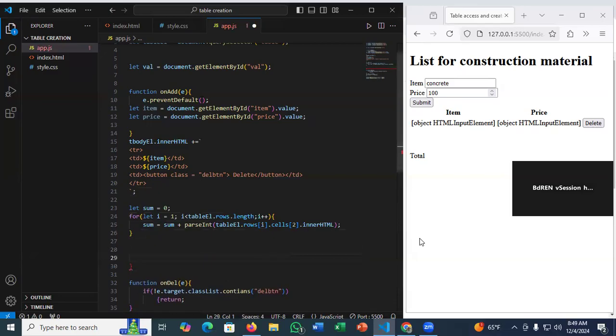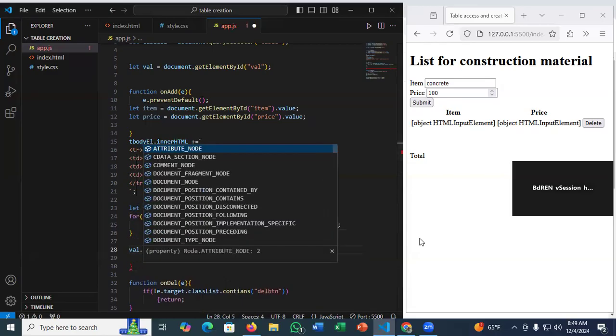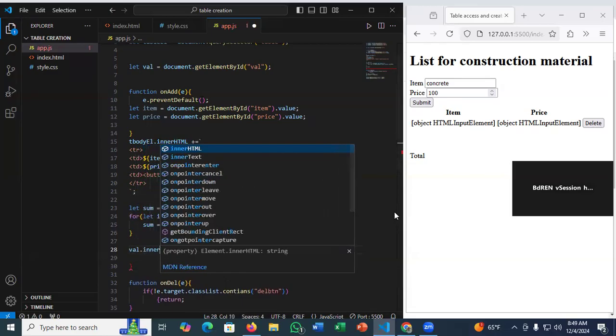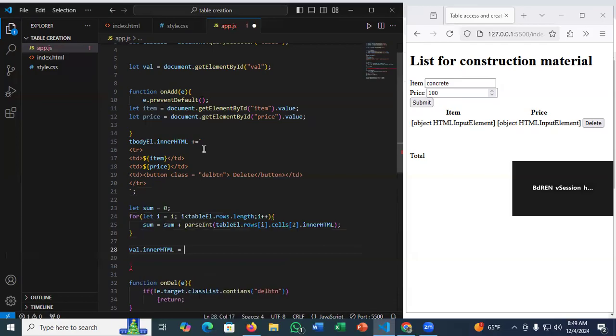We have to add a val dot innerHTML. It will be written as a total cost. Total cost is, it will show in the dollar sign. Our value will be sum. Provide the semicolon over here.